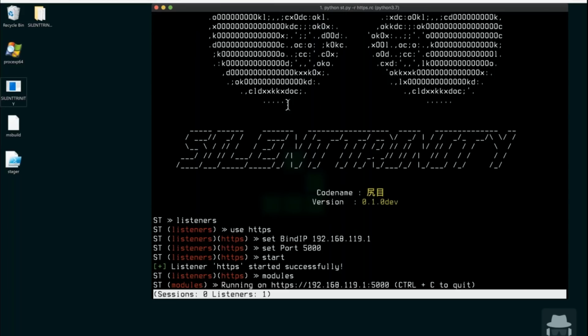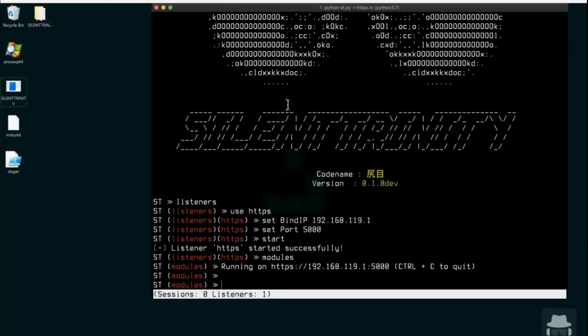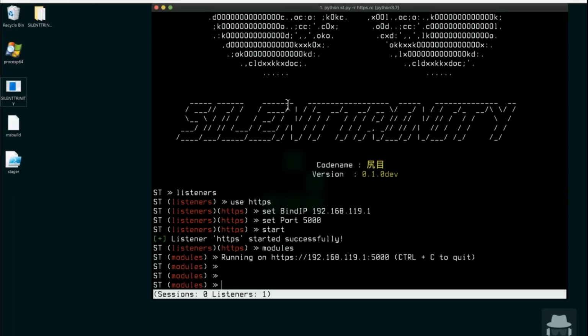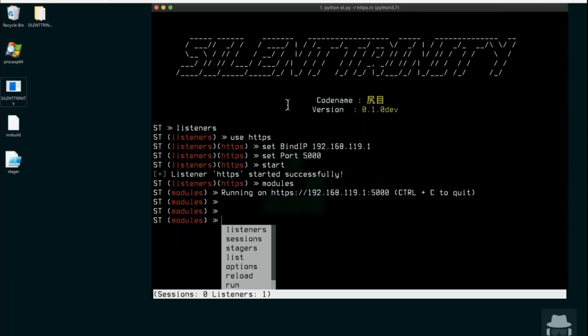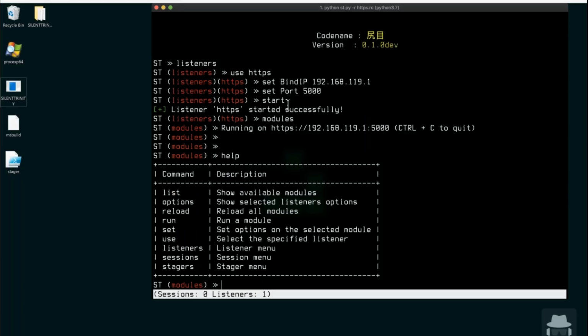Before I execute anything, I just want to point out that I love the way I built the UI in this thing, so I'm really excited to show this off. The autocomplete function in this is pretty cool. If you press tab, it gives you a little menu that you can choose your command from. It also has the help command now, so if you're more into using the traditional style of things, that's great.